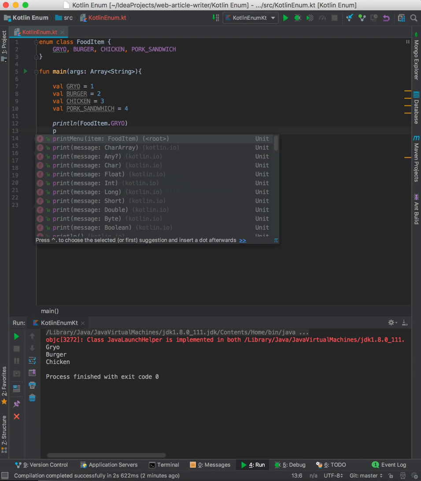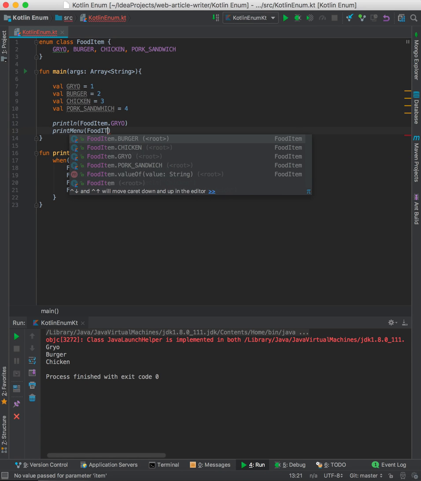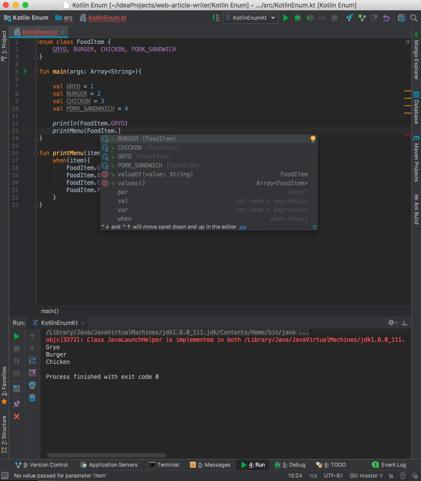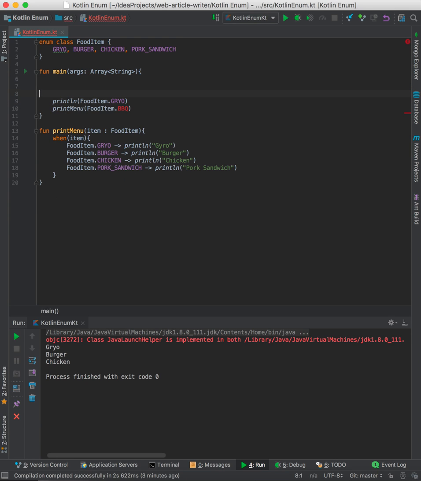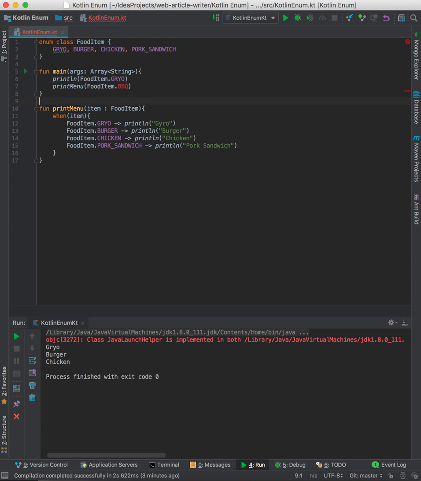And suppose later on I want to do something that's not proper. Let's say I write food item.bbq. I automatically get a compiler check where I didn't get that before when I was just using my constants. So those are the two main advantages of using enumerations in your code.